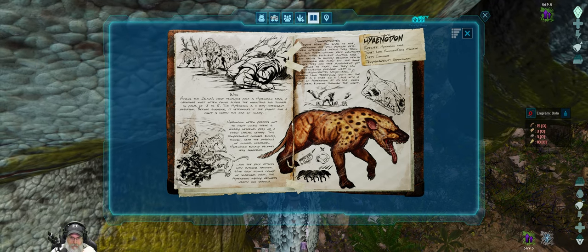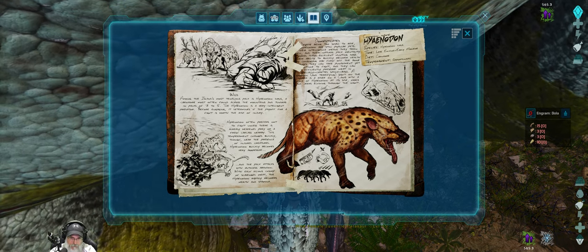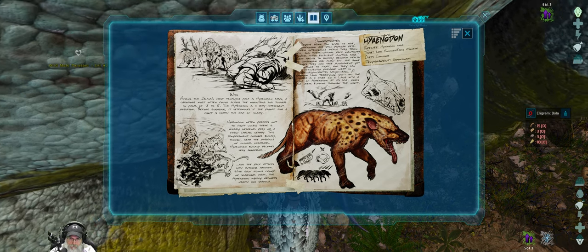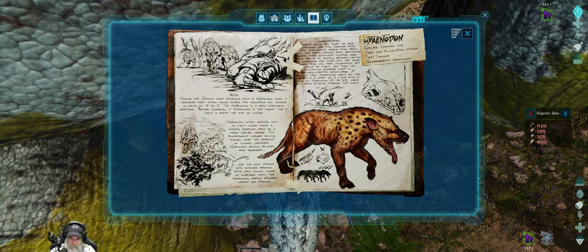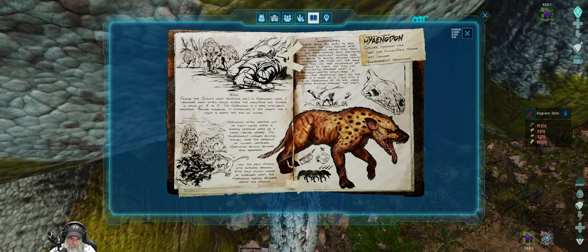This temperament changes quickly, though, near the presence of injured creatures. Hyaenodon quickly becomes very aggressive, and the pack attacks with ruthless abandon. With each vicious chomp of scavenged meat, the Hyaenodon rapidly recovers health and stamina.